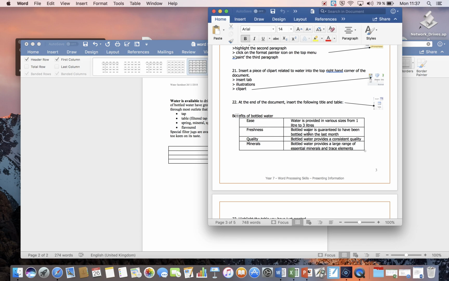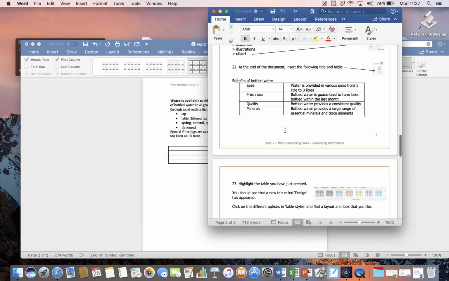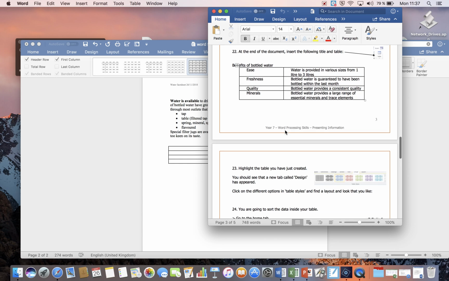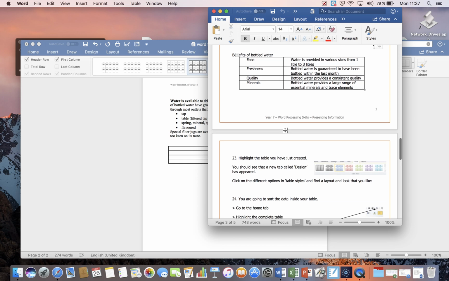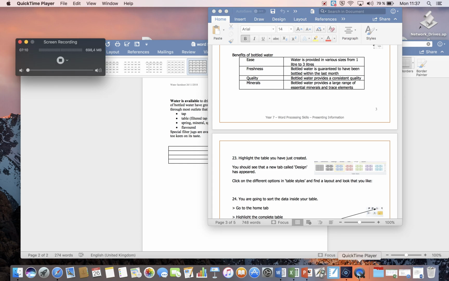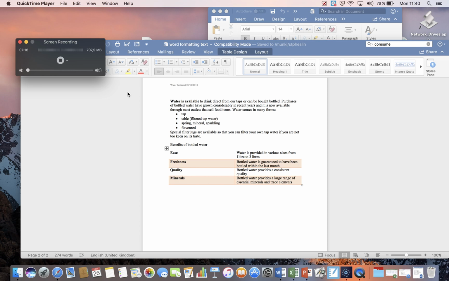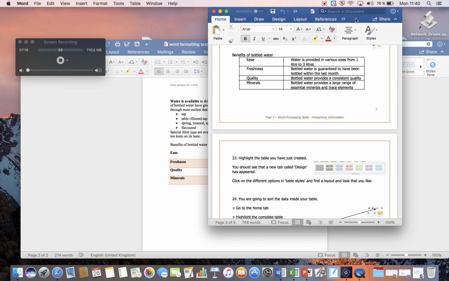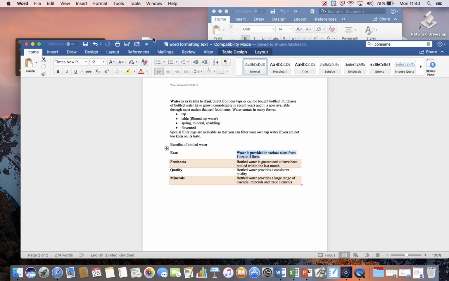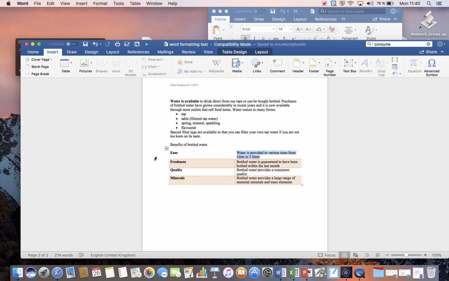Now I want to put in all of this text in here. I'm going to put this on pause and do that. What I did while I was on pause was put in that table as I showed you. Once again, in order to put in a table, it is insert table, follow the directions, and then I just put the text in there.